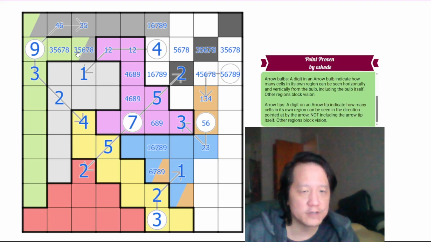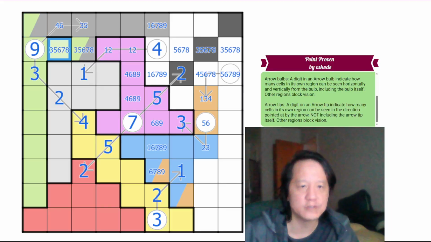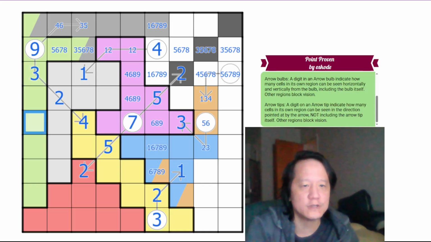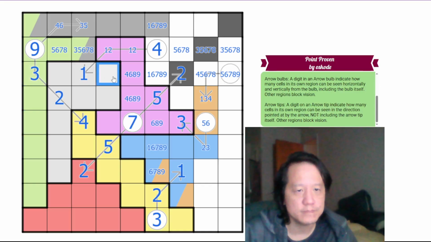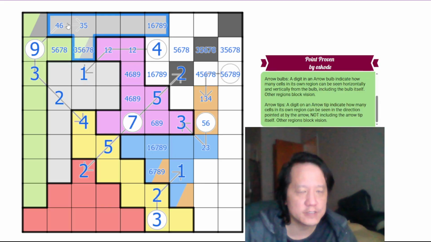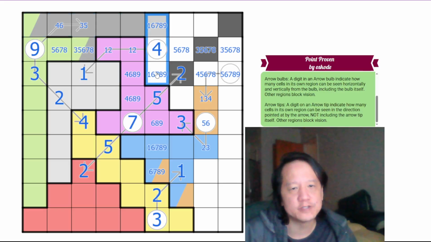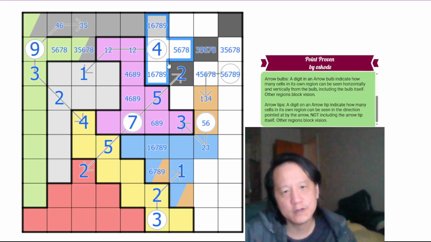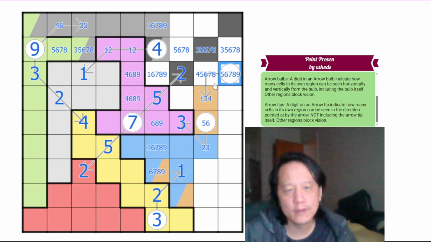One of these is guaranteed to be medium. Okay, this can't be 3 because of 3 in the box, in the region. We have guaranteed 1, 2, 3, 1, 2, 3, 4, 5, 6. So if we try to have this as pink, it could work, actually. 6, 7, 8, 9, that could work. So this is medium or it's dark. We don't know which. So these are medium and dark.